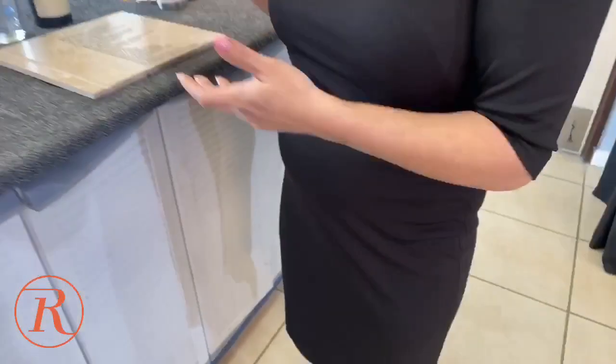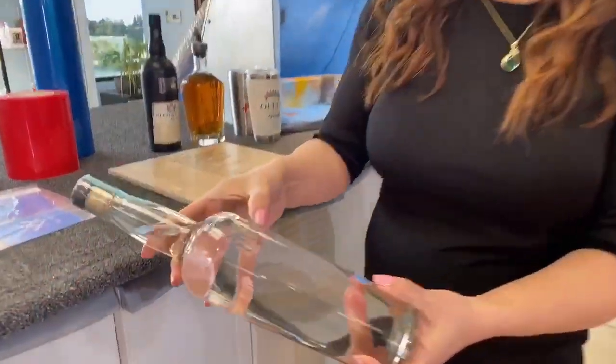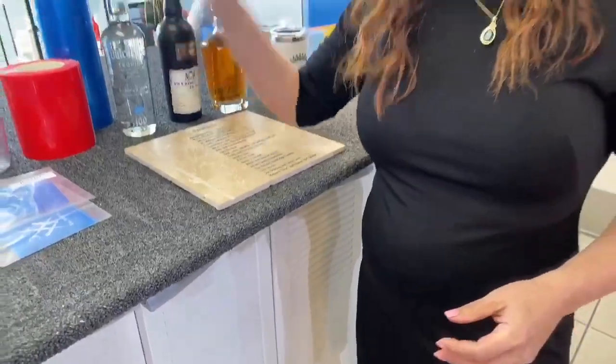Your 5 mil would be something like this tequila bottle. Getting that depth would be a 5 mil. And your 4 mil is the best of both worlds. You have detail, but you're able to etch a little bit deeper to get a nice cut with sand carving. Okay, so again, post your questions as needed. We covered the films, and now we're going to explain the project that I'm going to be doing with you today.